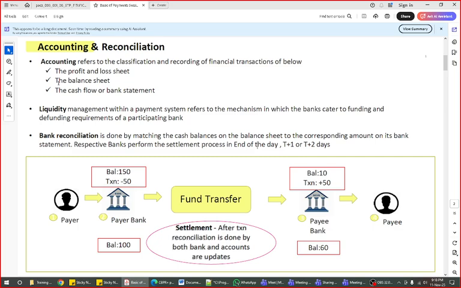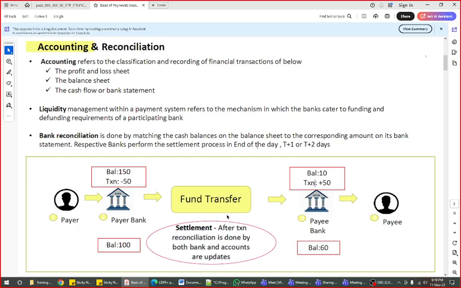At the end of the day you can see in a bank statement that the nostro account is debited and the vostro account is credited here. Actual money is not getting transferred. There are nostro and vostro accounts in each and every bank, and only debit and credit happen. Actual money is not getting passed, only messages are getting sent. You understand this concept, right, Prakash? You also? Yeah, understood.